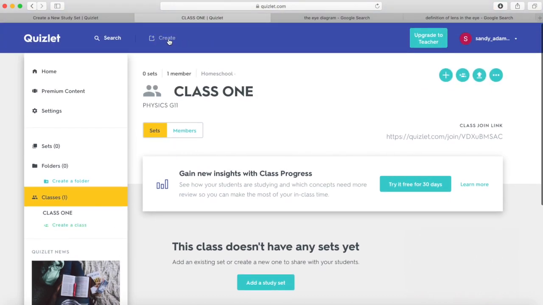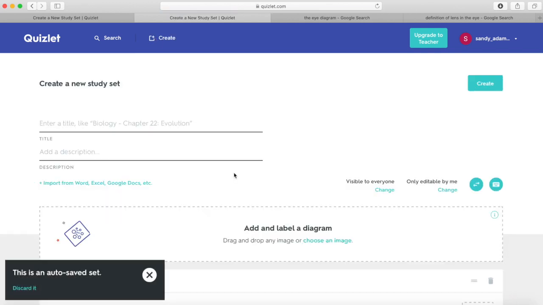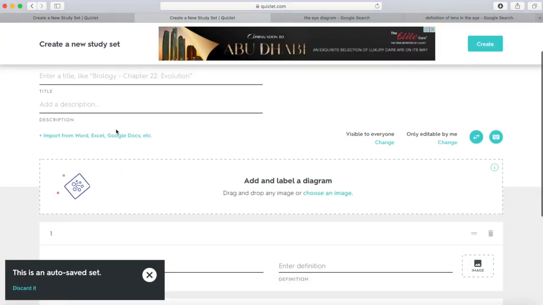So Quizlet actually works like a bunch of flashcards would in the olden days, let's say, and you can actually create sets of flashcards. So you just click over there and you can create. Now obviously you're going to title it, you're going to put a description maybe, and you can import your information from any of these places. So once you click on there, you can just import from any Word web file that you have.